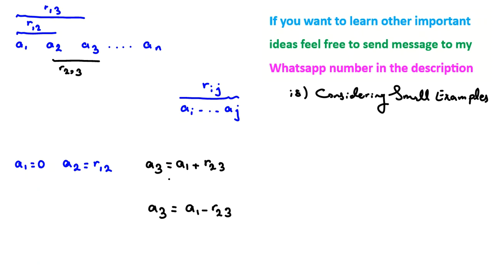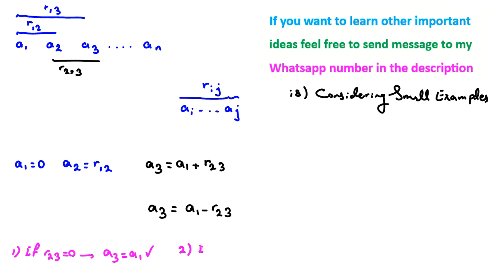Now I want to prove one of them works, and I want to consider different cases, okay? So, if R23, let's consider cases. If R23 is 0, then A3 will be unique and has to be A1, okay? And because it is guaranteed, so this A3 works. It is guaranteed that there is a good sequence and A3 unique, so this one works.